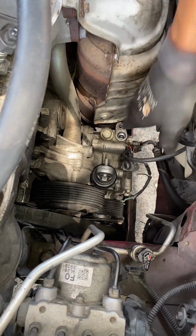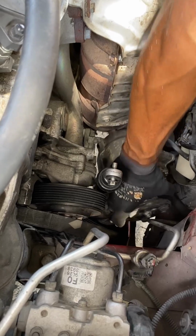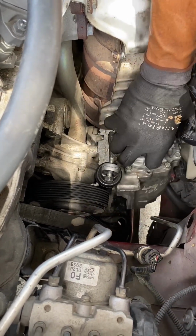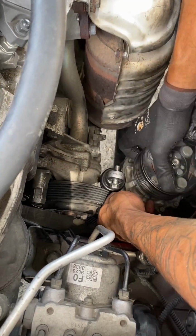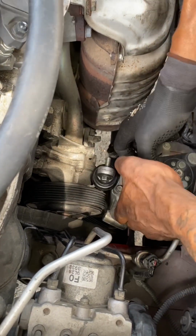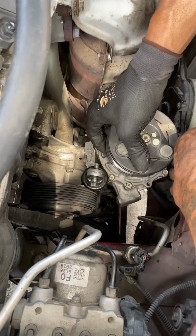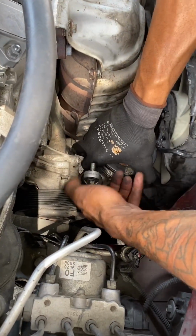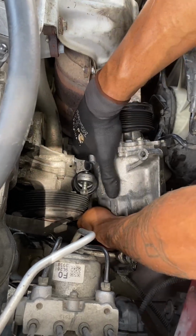Right now I'm just moving wires and lines around so I can get access to it and have better room. So you see here, it's getting stuck. It's not letting me get it out no matter how I twist it or turn it or flip it. It's just in the way. Now, you can fully remove the tensioner, but that's a lot of work. So I just left that bottom bolt in it. And then if I put it down, I'm able to actually get it out by flipping it the other way.